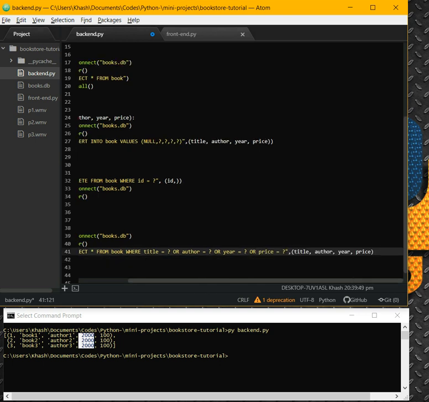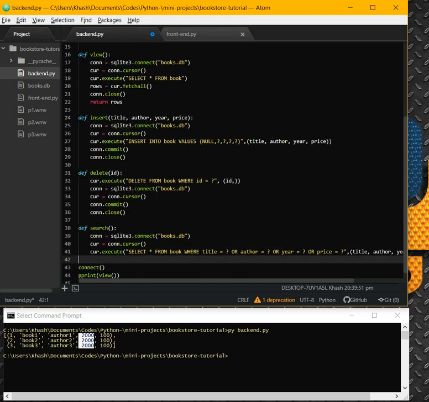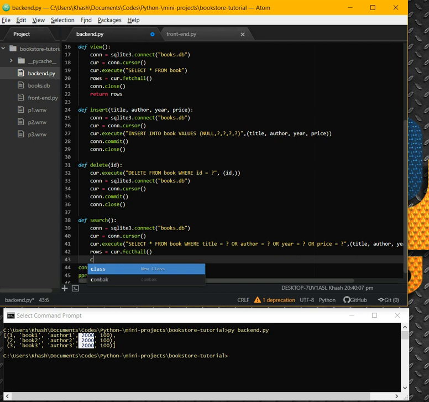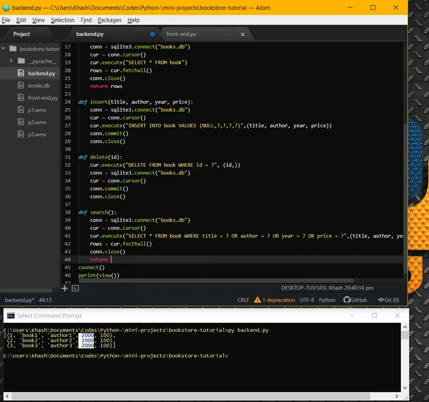And one more parenthesis, and we are done. So the result, we have to save in our array, which here is rows, and rows equal cursor dot fetchall, and we close the connection, and at the end we return the rows.